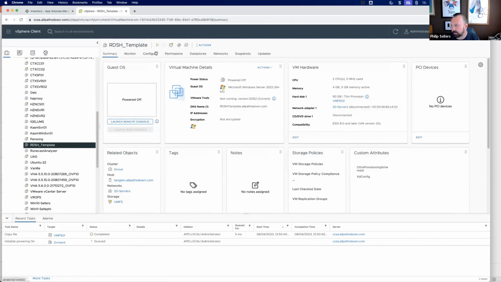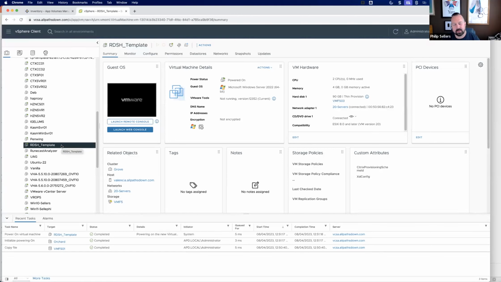I'm going to boot it up. What I've done in the background is I've taken a snapshot so that it is at a known clean state. So before doing any App Volumes activity, I start out with that snapshot, because at the end of the packaging workflow, I'm going to revert back to that snapshot.